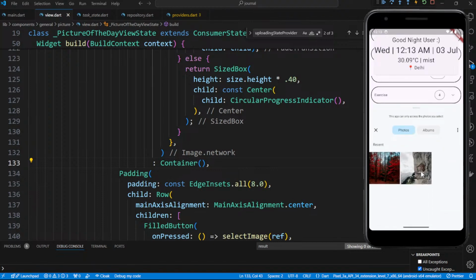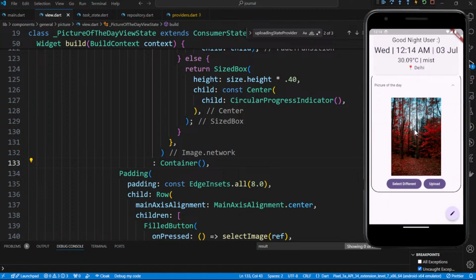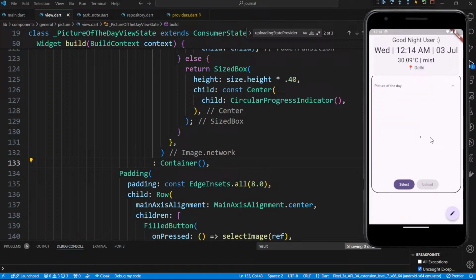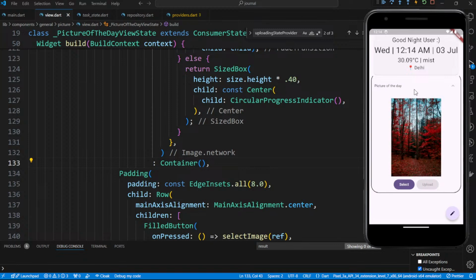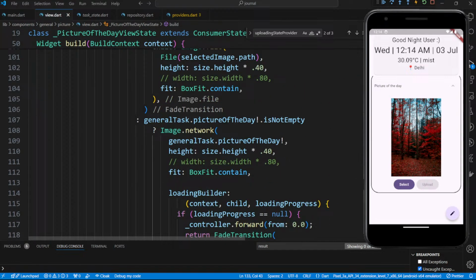You can pick an image. Let's pick the red one. So you get the image, with that simple 800 millisecond transition. Now when you click on upload, you can see the percentage inside the upload button. If you see clearly, you can see the percentage in the upload button. And when it reaches 100, then it starts loading, and you get the image directly from this. Inside this container, we can also put the height here.